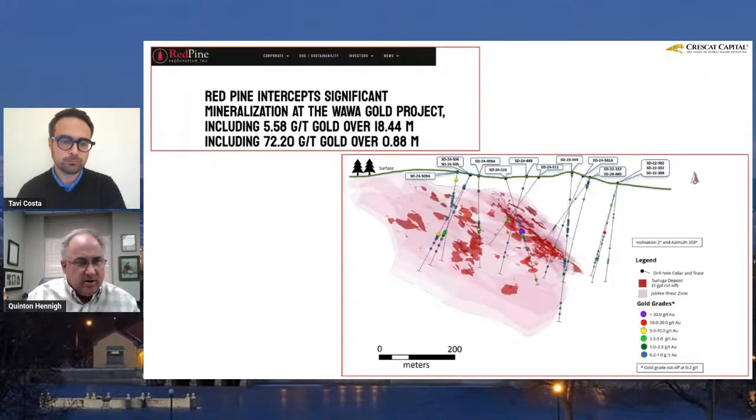Okay, Red Pine. Look, I've got to hand it to Mikhail. He's come into a very awkward situation where the previous CEO perhaps manipulated data, and it led to a very worrisome outcome. Basically, the company had to announce that a lot of the results released over the past 10 years or so were falsified, a lot of the higher grade especially, it sounds like.